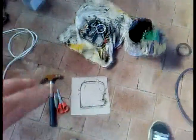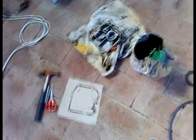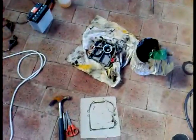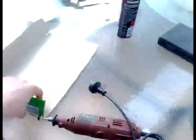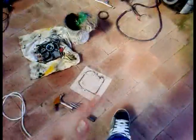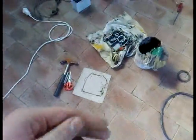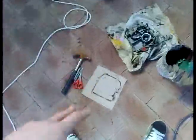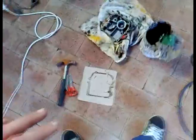Hey guys, I don't think I've ever made a video on how to make gaskets, so I'm going to show you how. For crankcase gaskets, which are the only gaskets you really make, you can just make them out of cardboard — like cereal box cardboard. You can use gasket paper, but I find it harder to work with. Cardboard you can cut out very easily, whereas gasket paper sort of rips. Cardboard is a lot easier to work with and does the exact same thing.